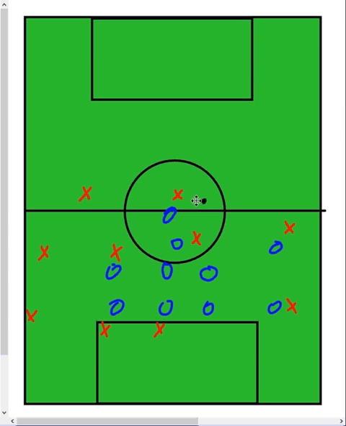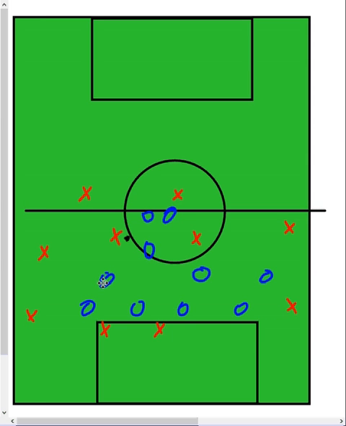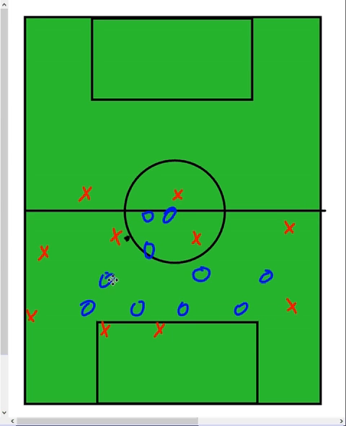The ball moves to the side, the ball goes to another player, this goes up, this goes down. The ball goes to the other side, this guy goes up, and this guy comes down. See, the way the 4-4-2 works, only one guy goes up while the rest of the players keep their line.